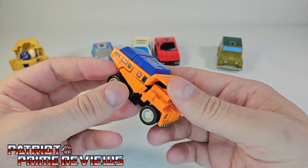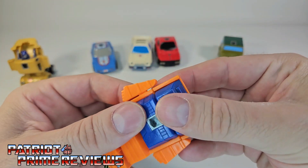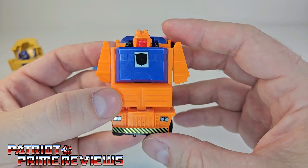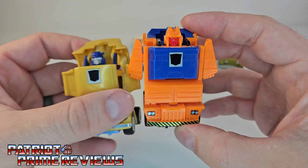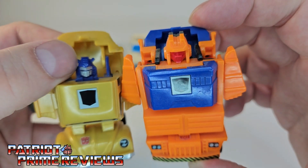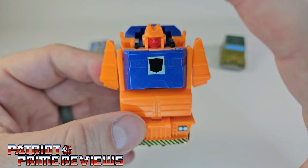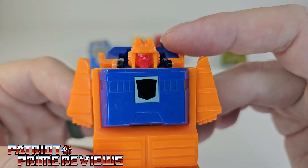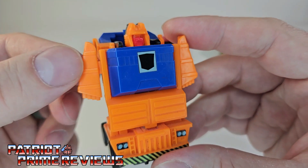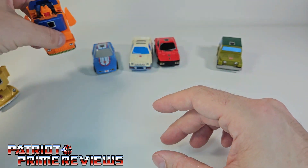Transformation is exactly the same: flip up the sides, drop down the undercarriage, squeeze it in, fold down the back. Wide Load's robot mode is really plain looking. Gold Bug at least had some decent paint applications on the head sculpt. Wide Load is just a very plain looking bot — he needed more decals in robot mode. The face is all red and just kind of blends in with the orange on the rest of the figure. There are these little dinky arms with fingers hanging off, and yeah, he's a chonky boy.